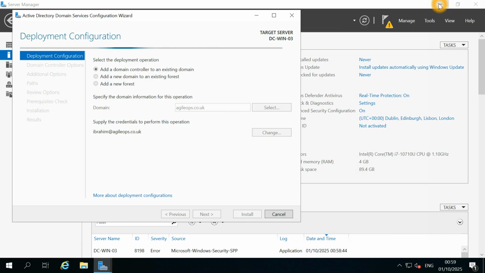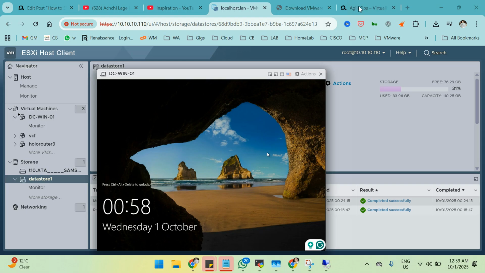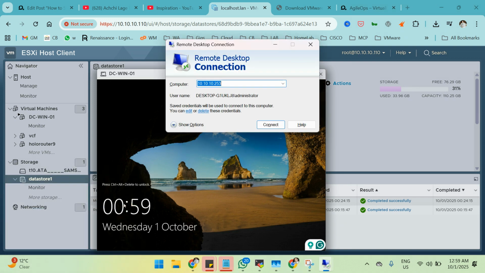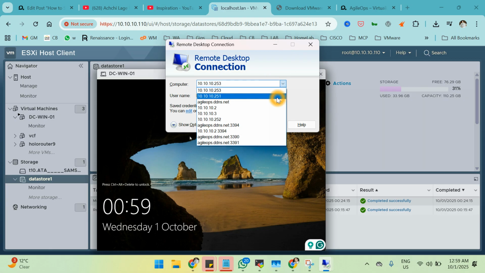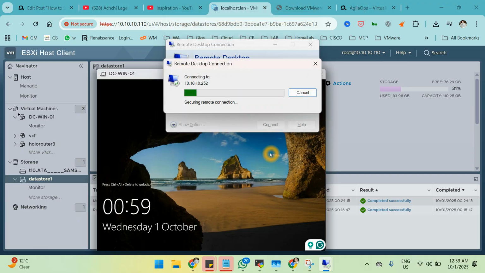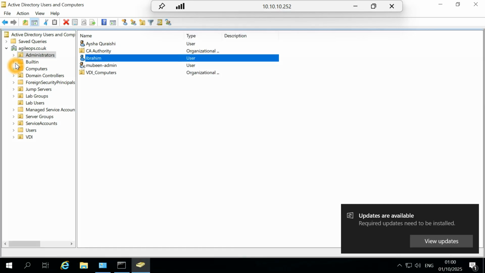Let me show you the other domain controller, which is, okay, this is the existing domain controller.